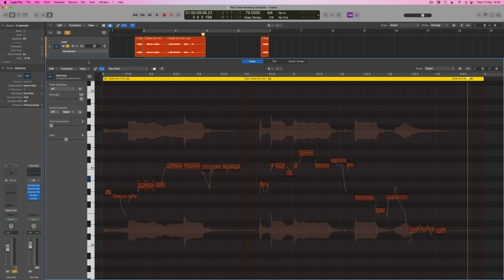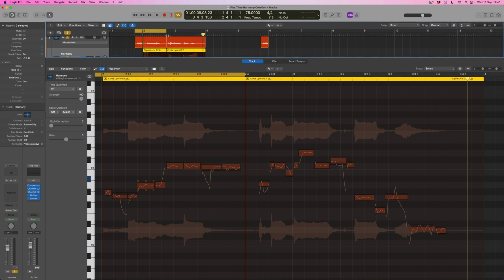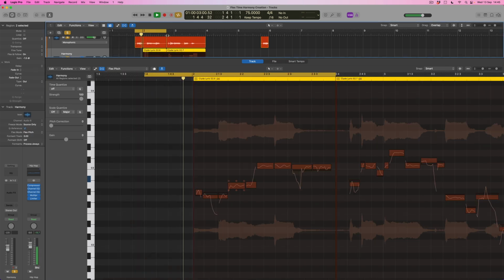Now, I can run both of these phrases together, but that's going to sound kind of weird because, remember, we're superimposing one track on top of another and we haven't changed any notes yet. So if you press play now, you'll find it all sounds a bit phasey and strange. So you can hear the two parts phasing with each other. But by running them together in solo mode like this, we can definitely start thinking a little bit about the notes that we want to go after.